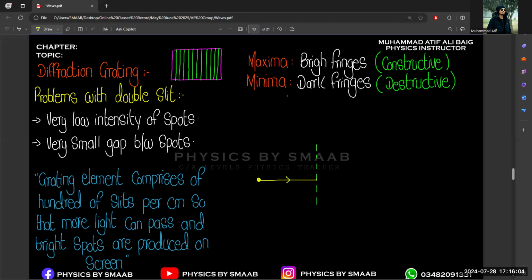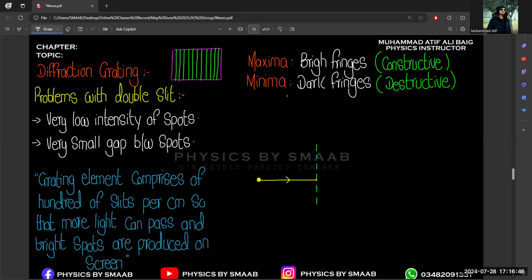So when light strikes this grating element, due to so many lines in a single centimeter, the concept of diffraction takes place. If you remember in IGCSE, we studied that when water waves or rays pass through a gap, they start to change shape. There are two different shapes that we discussed, semicircular shape and slightly curved shape. So due to the same concept of diffraction, because there are so many lines, there is more possibility for diffraction to take place over here. So light splits into different directions with different angles.